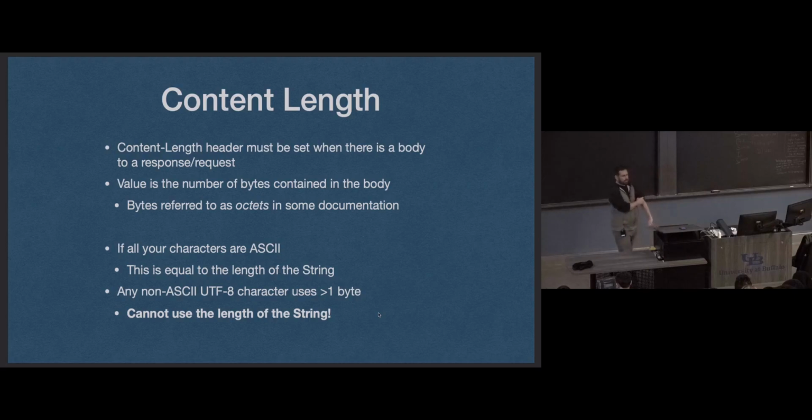In Python, you encode your string as UTF-8. That gives you a byte array. Then just hit that with len. Len of the byte array after you encode it. Then you're getting the number of bytes, the length of the byte array. Don't get the length for the content length before you encode into UTF-8, into a byte array.